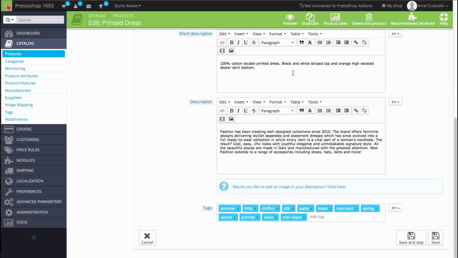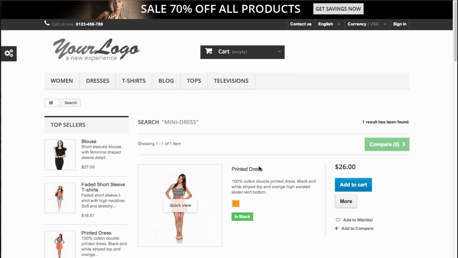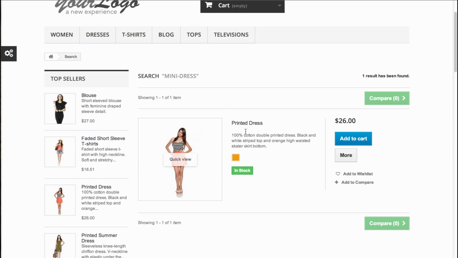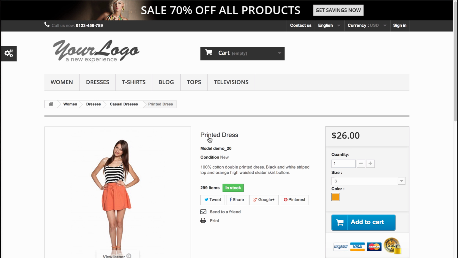Below the short description is a section just labeled description. And basically it's a longer version of your short description. You have more details about the product here. You would find it in the storefront based on the theme. So if we go to the storefront and we look at a particular product, we'll go to the product page.